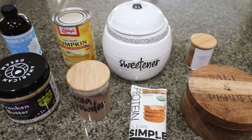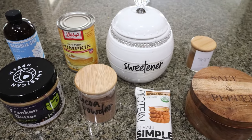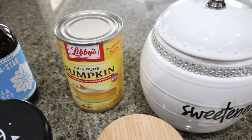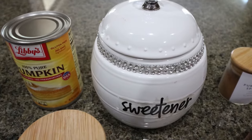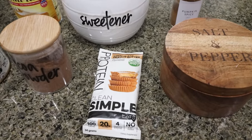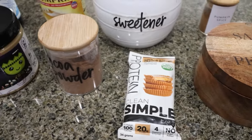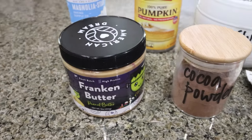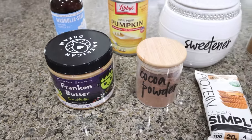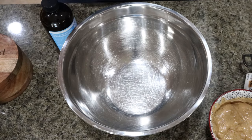For a sweet treat this week I'm making protein-packed pumpkin brownies — fantastic pre and post workout, and I've been craving brownies. You'll need vanilla extract, pumpkin puree, sweetener of your choice (I'm using Lakanto granulated, linked below with 15% off), pumpkin pie spice, salt, protein powder — I'm using Clean Simple Eats chocolate peanut butter — cocoa powder, and nut butter. I'm using American Dream nut butter franken butter; I'll link both with discounts below.